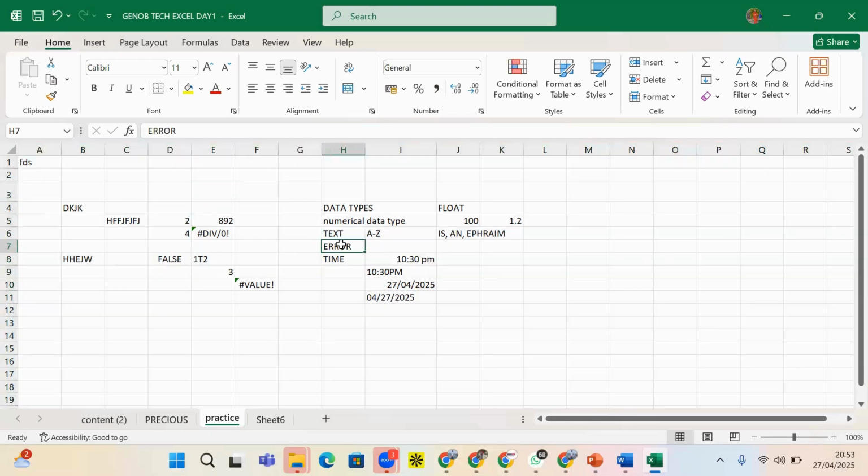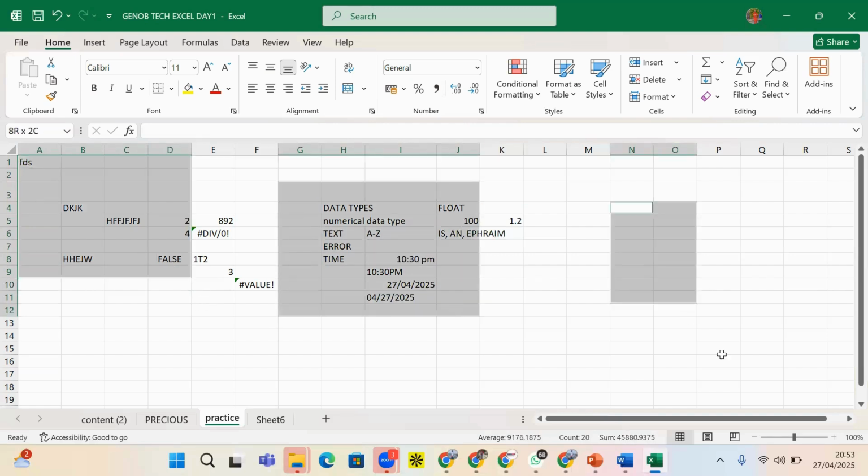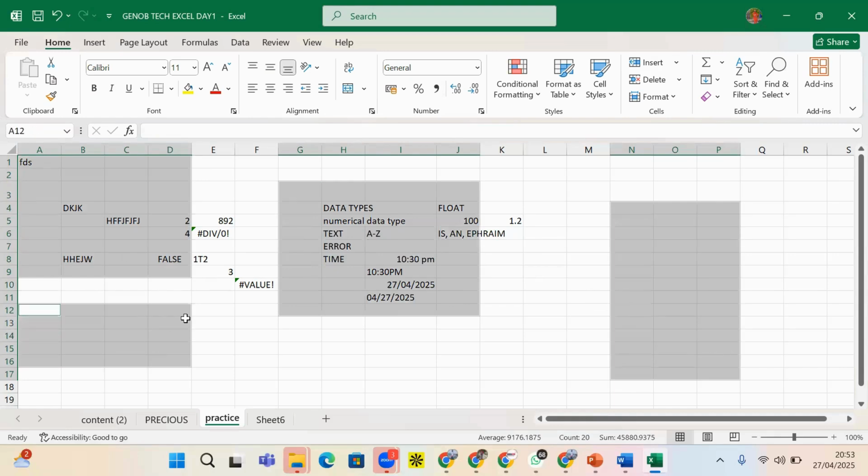But here, because there's content, if I do Control A, it will automatically know where I have something inside and highlight it for me. So if I want to highlight non-contiguous cells, I highlight this one, hold my Control key, move to another place, highlight, with my Control key still pressed down. I can highlight non-contiguous cells.